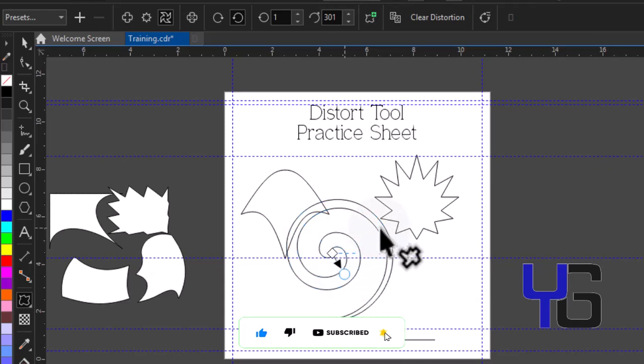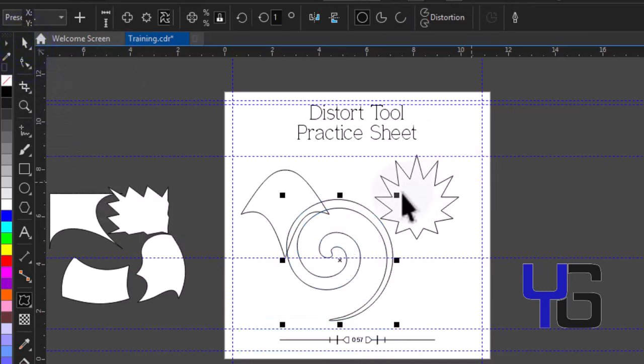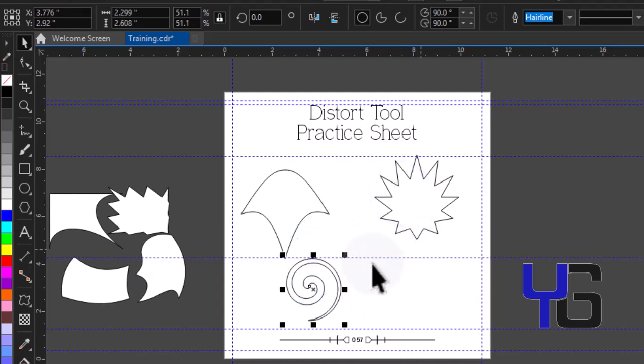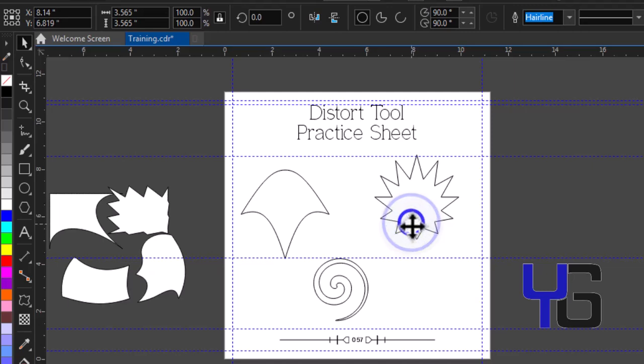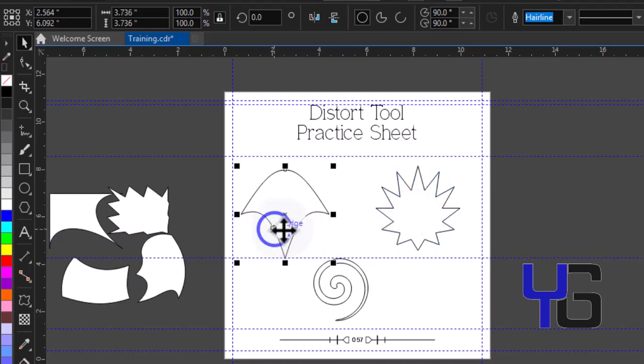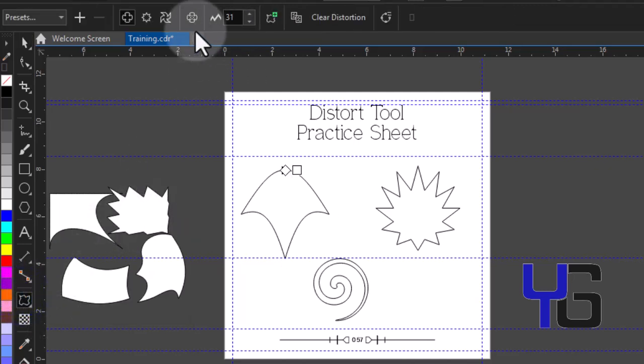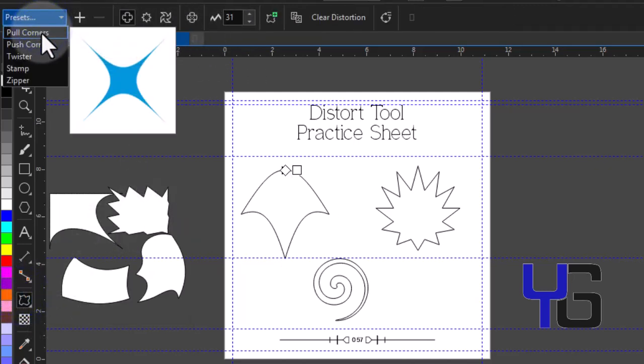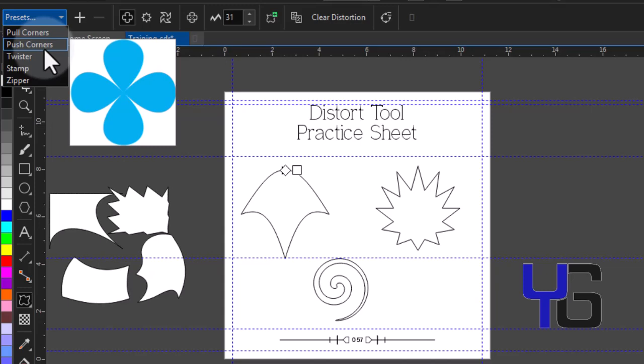Depending on what you want to do, you can use this one to create a background. Can you see it? This is the Distort tool. What you can do with it, you can also explore more. Once you check here, you can check under the presets, check any one you want.